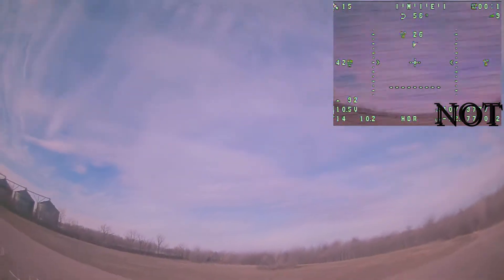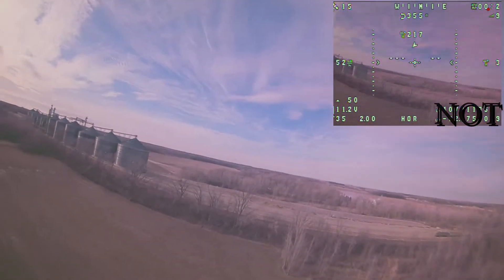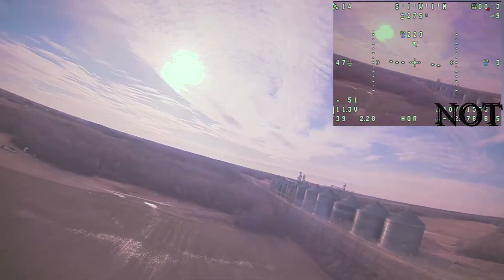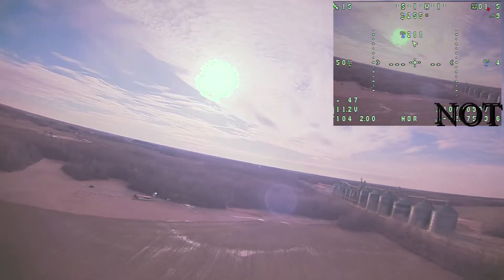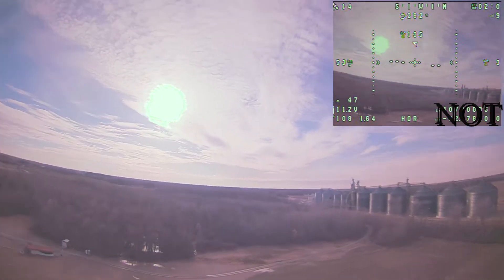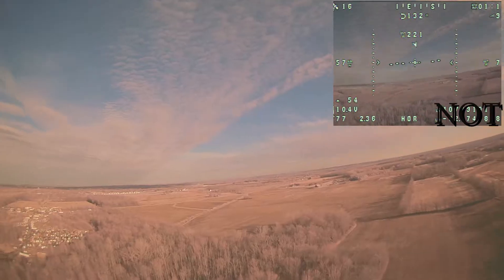You can see here a nice takeoff in horizon mode, and when we are actually level you can see the level bar in the heads-up display come right about perfect at center — that is what we want. We maintain nice level flight when our sticks are centered and we're given a decent amount of throttle. With our boards aligned and trim centered, we can switch from horizon to manual and get almost no change, which means we're free to start testing things like return to home and altitude hold.